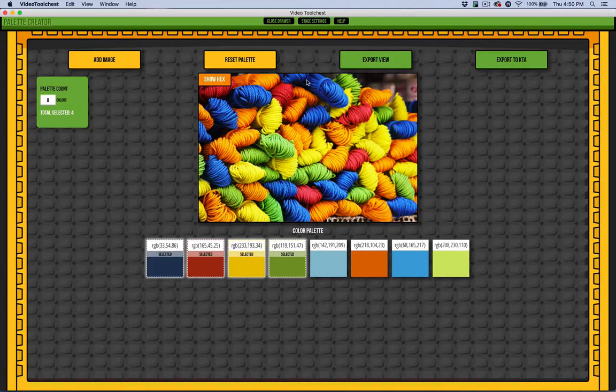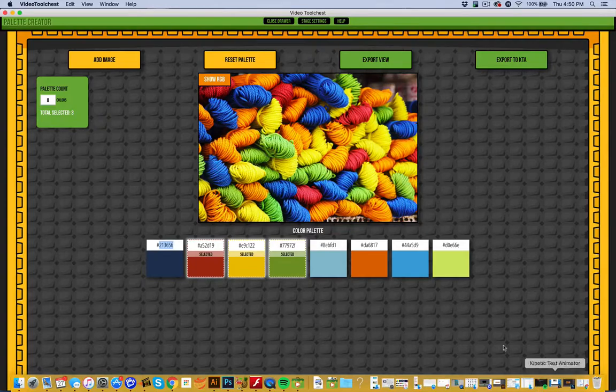I'm happy with that. Once I'm happy with that, I can either export to HTML, which provides a view very similar to this, or soon we will be supporting the ability to export to Kinetic Text Animator, KTA, and importing it into the various animations, the options that we have for the colors for text animations. You can see here that I can toggle between hex values and RGB, so that's hex, and this is RGB. If I'm on either one of those, I can copy and paste these colors into whatever program I'm working with to get those colors as well.